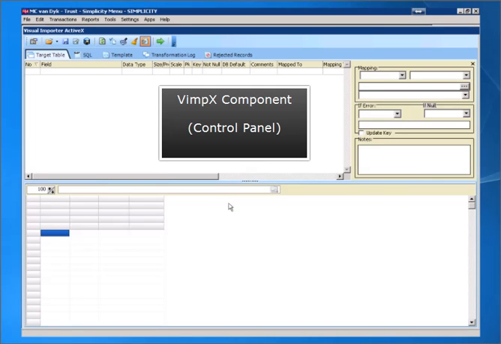This is the VimpX ActiveX components interface. The interface can be in a visible/invisible state. Typically for database management, such as creating, deleting or altering tables, this would be performed using the interface in the visible mode. On the other hand, all COBOL I/O, such as read, write, etc., would be in the invisible mode.